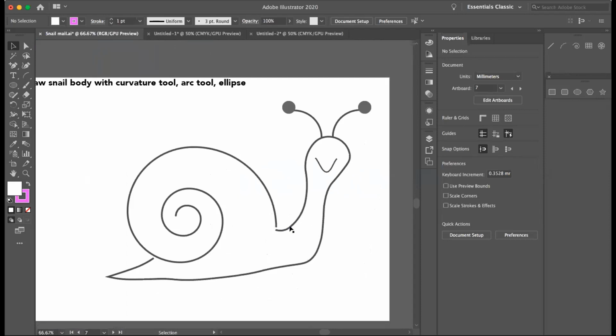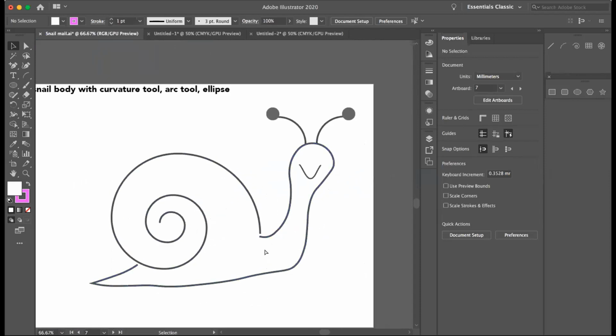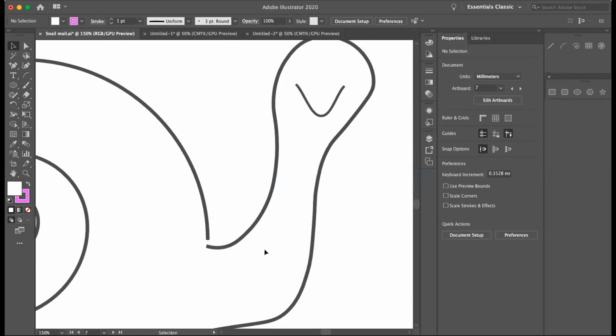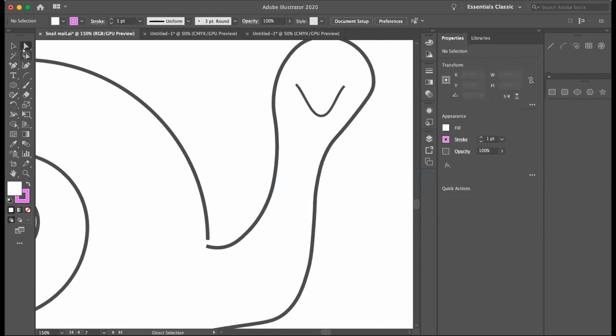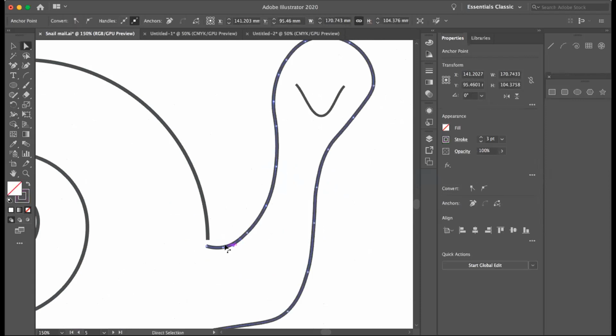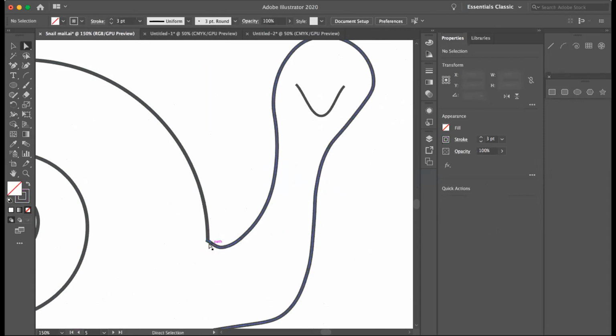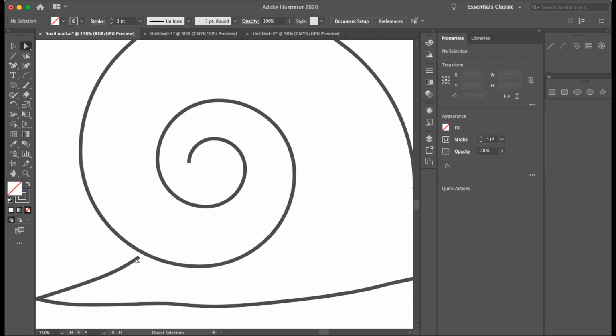So you're saying just like connect this stroke to that one, right? I believe so, yes. Okay, and cool. Emily, feel free to chime in if you need clarification on it. I will get very close to this. Hit Command and plus lets you zoom. That's the shortcut to zoom. And then using this white one, select your path, and then just kind of draw this anchor as close as you can get it. And then you can kind of play around, depending on how precise you want to be. That's how I would connect these points.